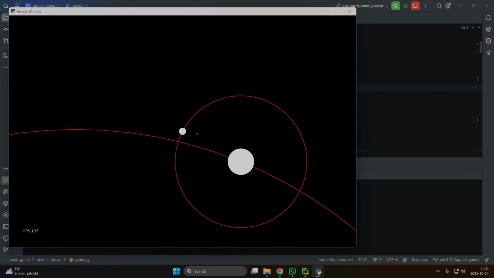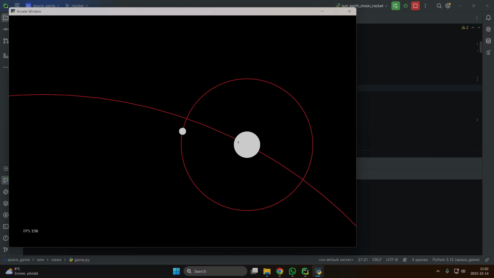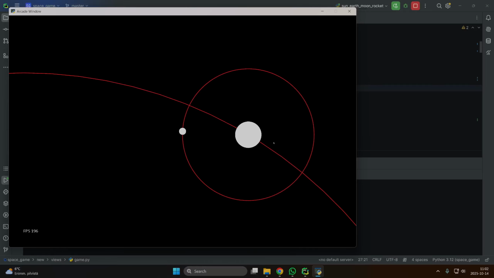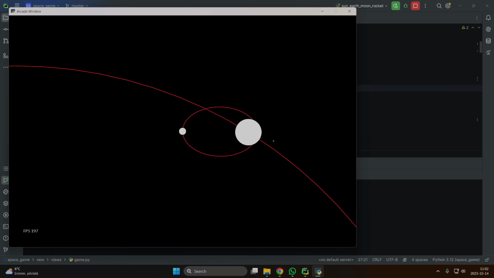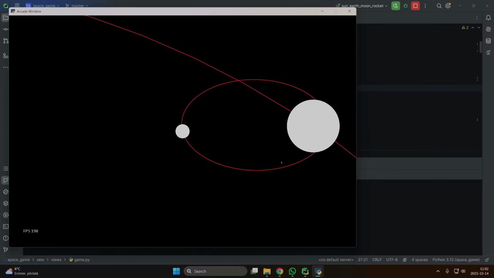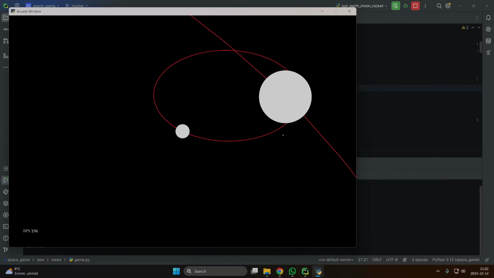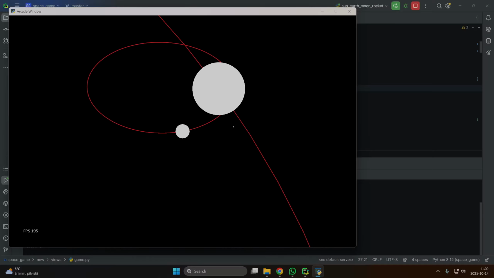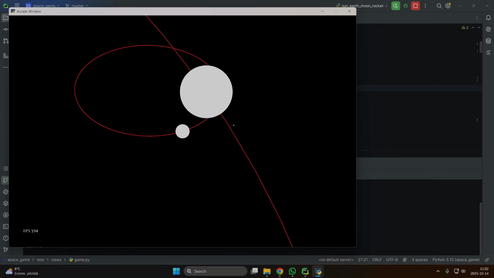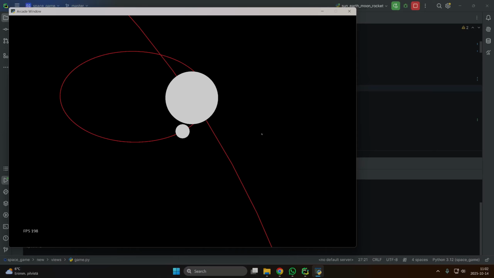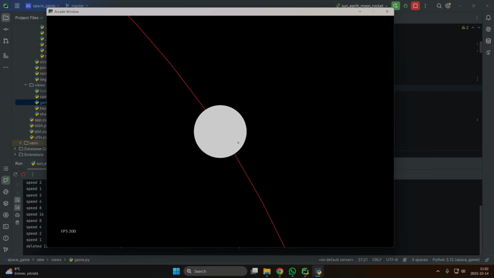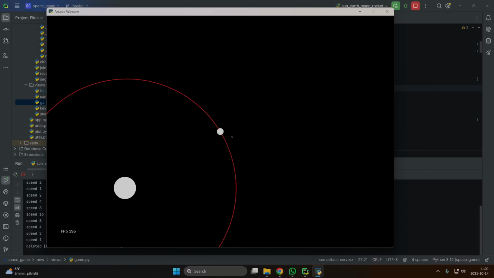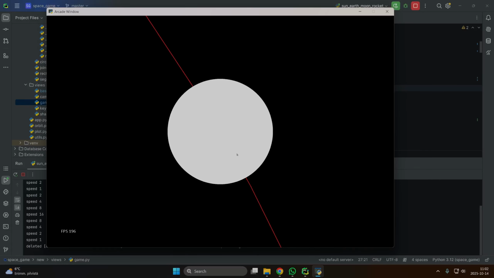So if you take this moon, let it get to the left of this planet because it's pointing up, and then I can apply thrust to this moon, and then we let this crash into the planet. And now this is like the same as with the rocket landing on the moon, since everything has to be generalized. And I wonder if the planet is gonna survive or not. It did. Alright. But if the moon would have been a bit bigger, then both shapes would have been deleted. And yeah, I'm planning to add like nice explosions and stuff, but I think this is the way it has to be.